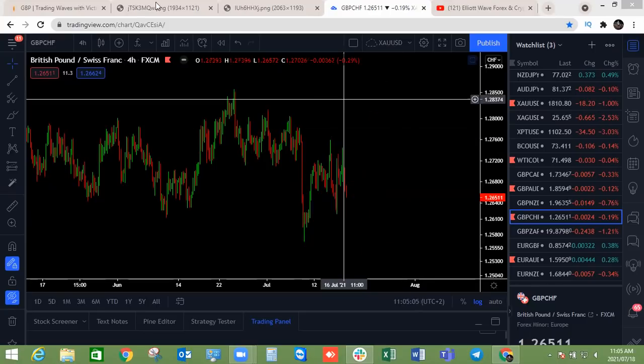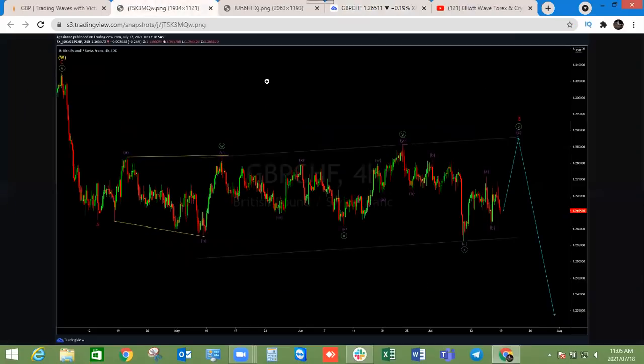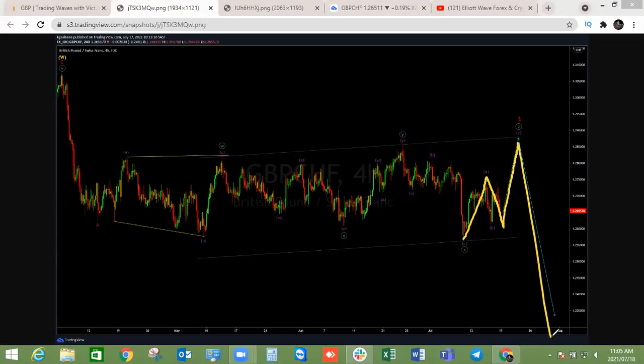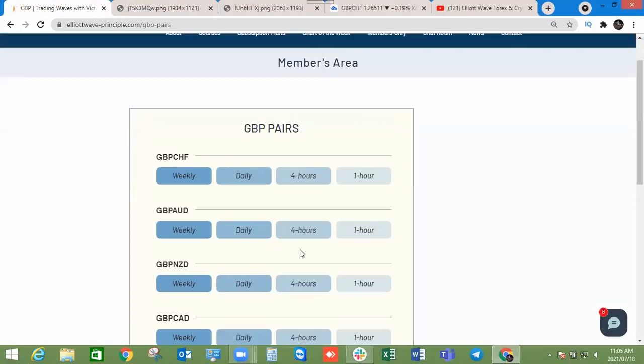Okay, so just to show you now again that chart on the side. So this is the possible structure that we expect. This is a move, this is a pull move, and a move is possible back to around those levels, but we will look to sell again. That is our pound CHF. Let's look at the rest. Pound AUD.